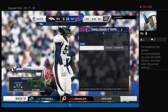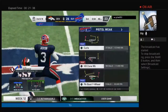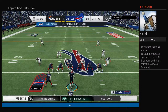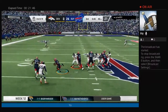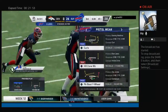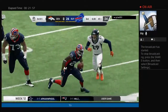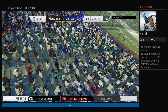Bradley Chubb in there to get him, and on the season now, that is 9 sacks for him. Now, we talk about players blitzing all the time. I often laugh and sometimes call it just straight-ahead pursuit. What a running start right back to the backfield for him. Yeah, really didn't give anybody a chance to get up there and stop him. No, I mean, that's really, really difficult. You're asking a whole lot anyway, but when he gets that kind of a start and comes through clean, oftentimes the advantage definitely goes to the defensive player.